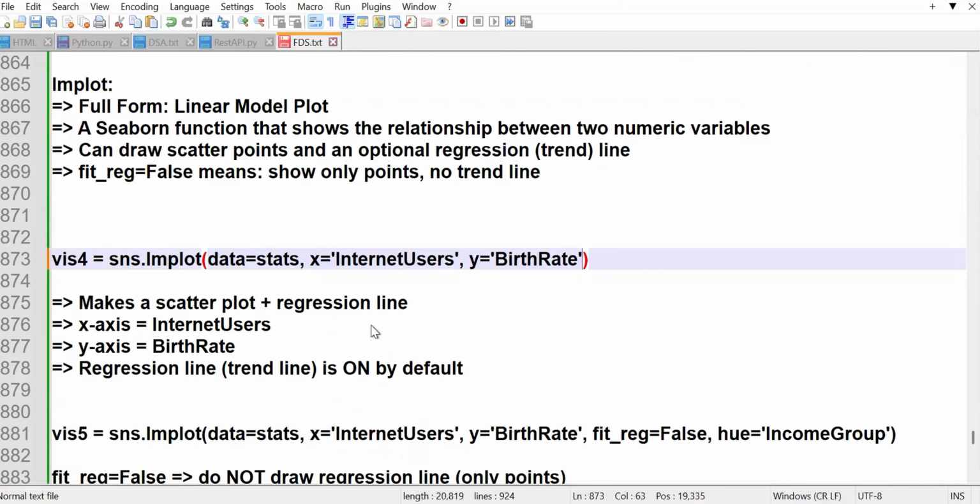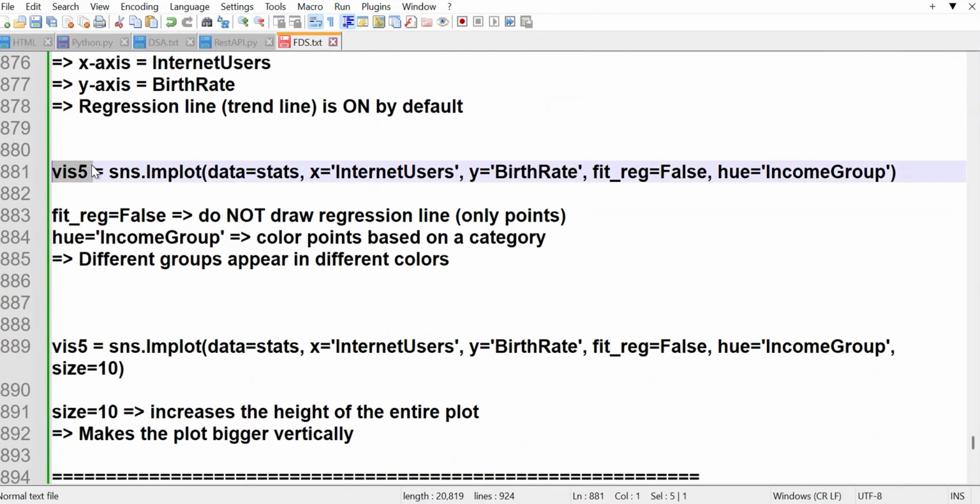Next is visualization 5. sns.lmplot, data is stats, x is internet users, y is birth rate, fit_reg is False, and hue is income group. It does not draw a regression line because it is False, only points are displayed. Hue means income group will color the points based on a category. Different groups appear in different colors.